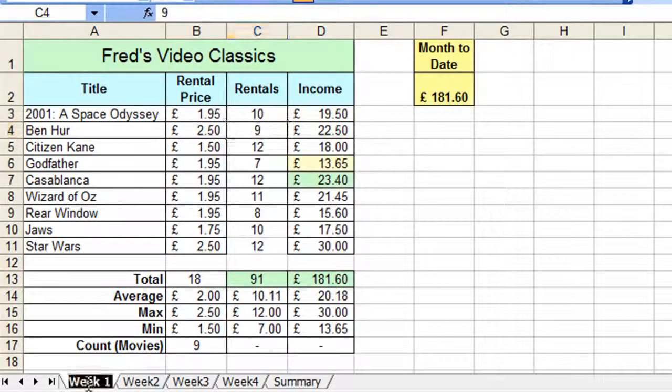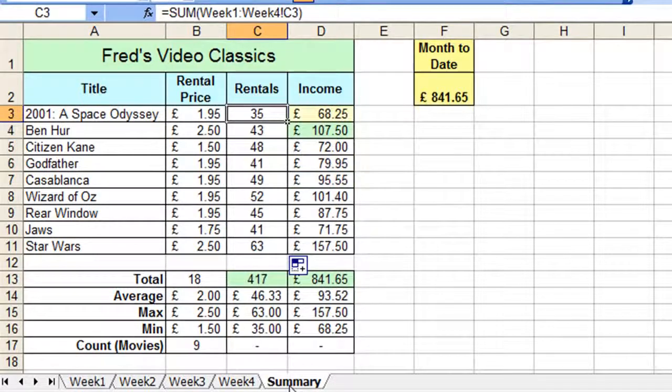If I go back to that first worksheet, delete the space again, and go back to the summary, have a look at the formula bar, the apostrophes have now disappeared. Again, my recommendation will be to avoid spaces in sheet names where possible. It just simplifies the creation of formulas.